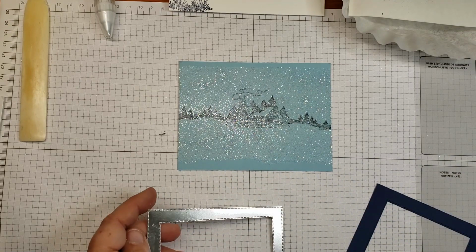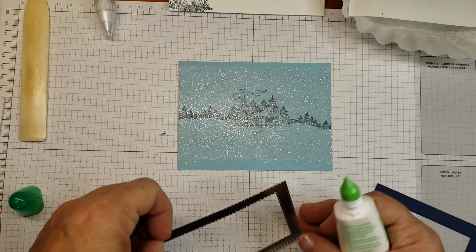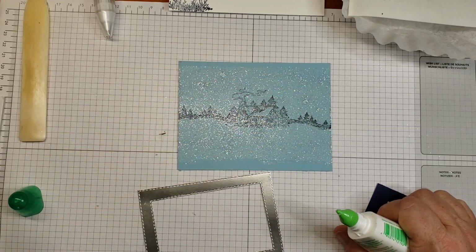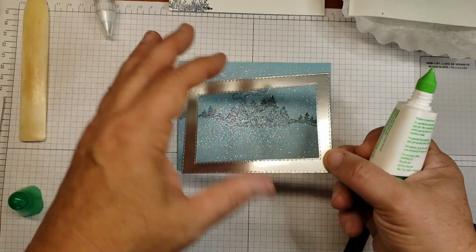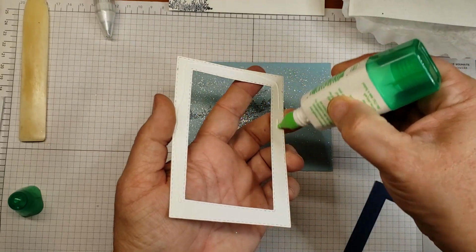So here's where I'm realizing I pre-cut these pieces, and look at this. It's wonky. So when I put that center rectangle down to cut it out, I did not get it even. It must have shifted on me. I didn't bring out my magnetic platform. The sample one is straight, this one not. So I'm going to go ahead and roll with it and come up with a fix.